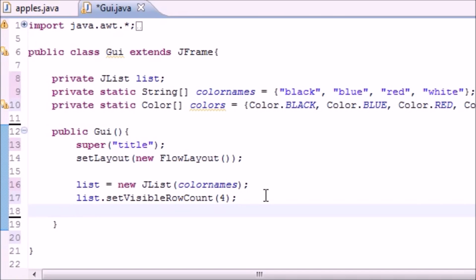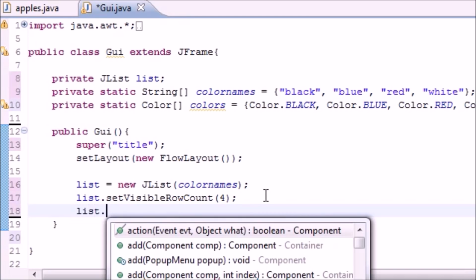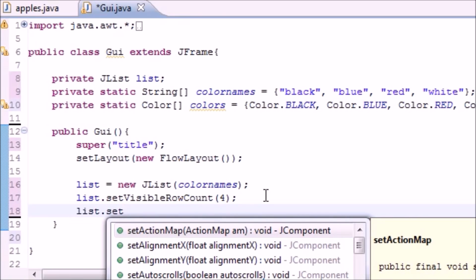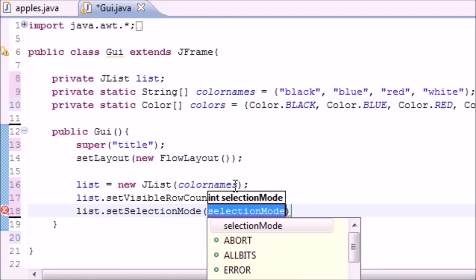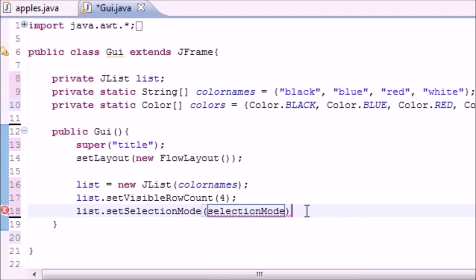The next thing you want to do is call list.setSelectionMode. The parameter it takes is this: some lists allow you to select one thing or another thing, and some lists allow you to select multiple items.